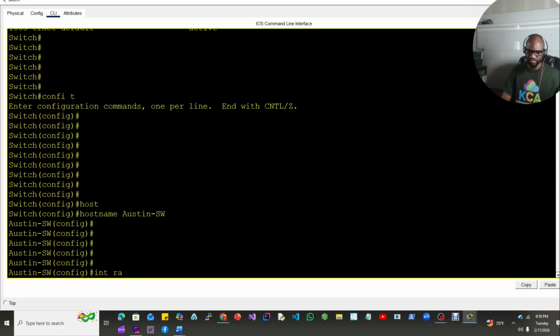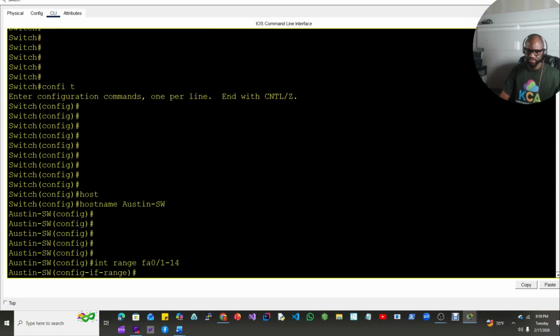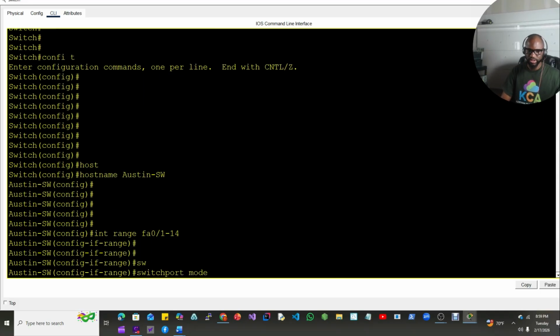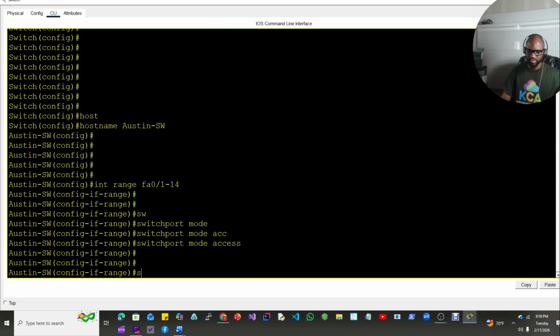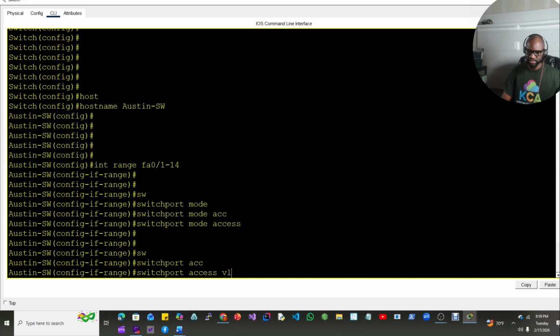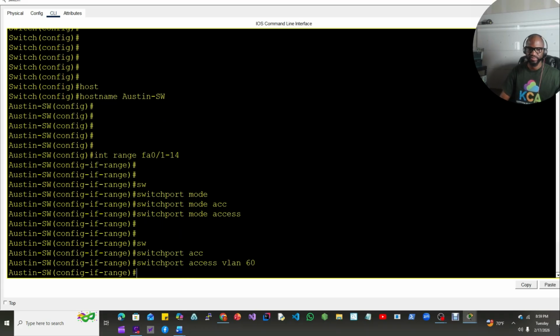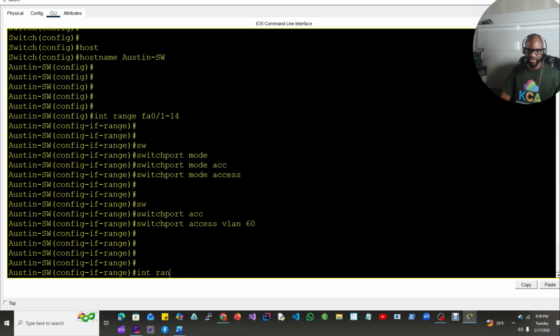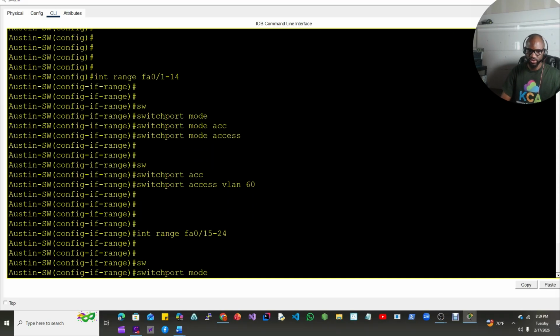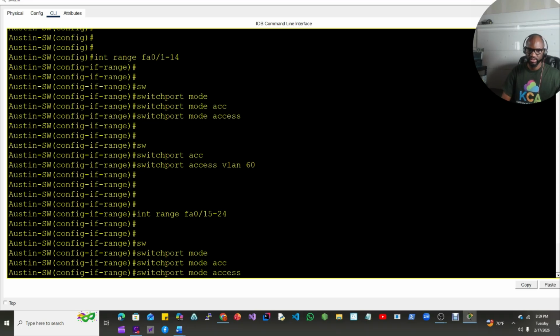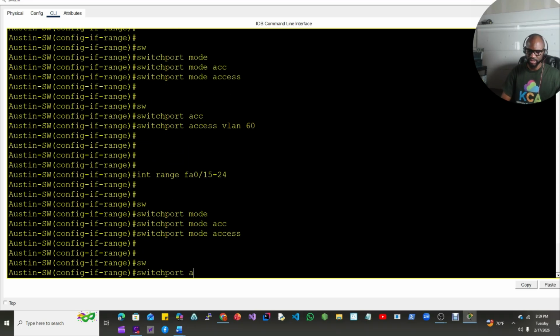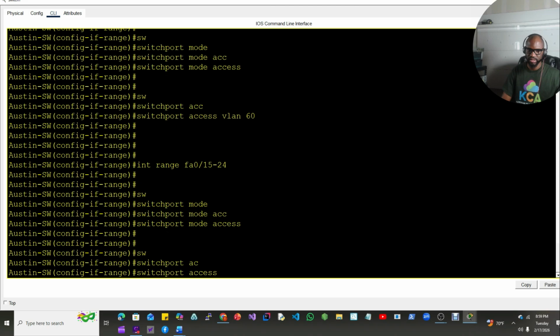Interface range Fa0/1 through 14, switchport mode access, switchport access vlan 60. Interface range Fa0/15 to 24, switchport mode access, switchport access vlan 70.